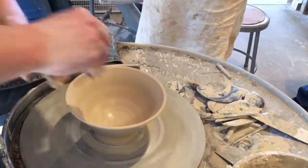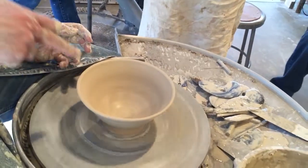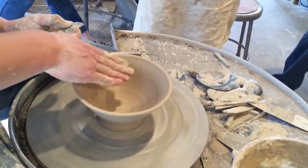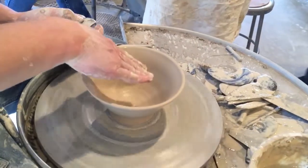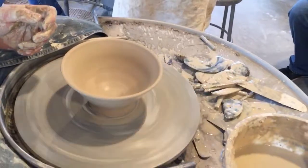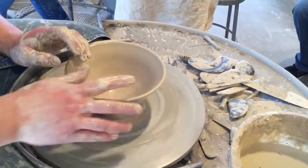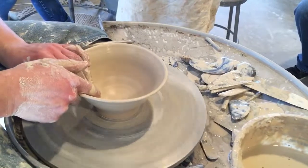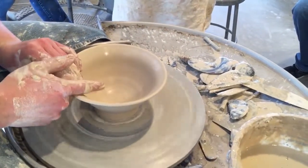When you make bowls, you throw the inside and you trim the outside. So always pay attention to what's happening on the inside. So I have, it's almost a good curve in there. I haven't gone through the center. When you go through the center, you want to make sure you kind of reset. I'm going to actually compress this rim here, just so I have a little bit more stability.